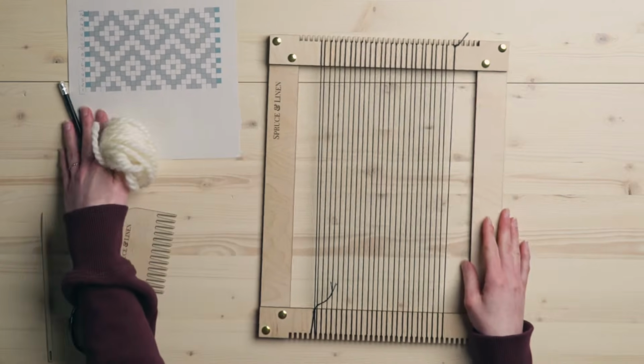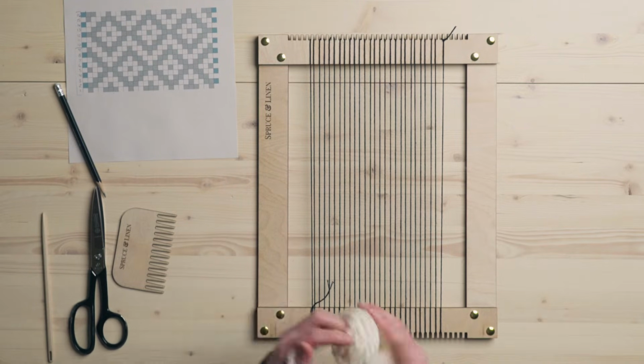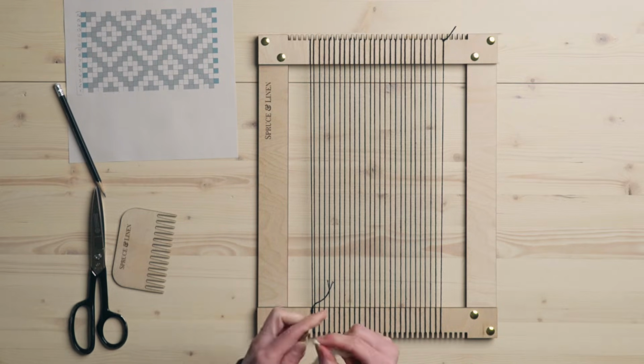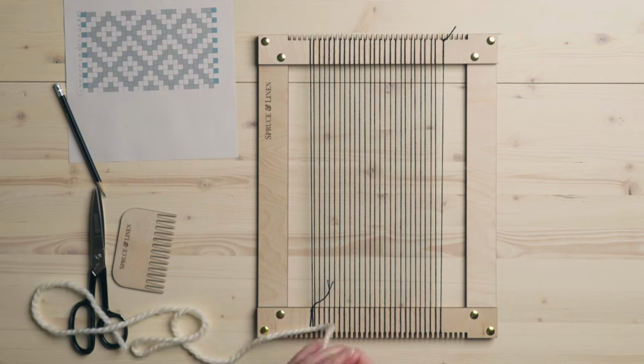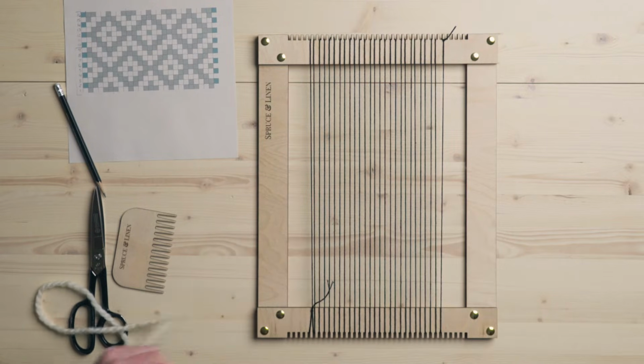A twill like this works best if you're using a chunky yarn. It's going to come through a lot more. If you use something really thin, you're not really going to be able to see that diamond come through very well. And this is also a pattern that comes through a little bit better if you don't weave too tightly. You don't want to squish your weft strings too closely together.